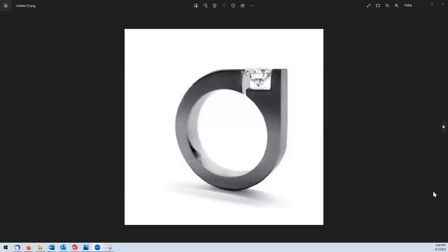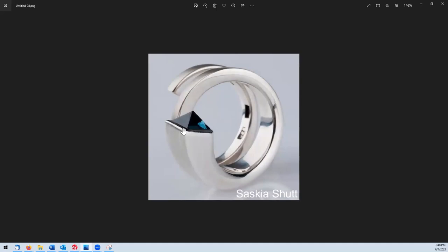Here's another really cool setting. This is just an upside down bezel set, as far as I can tell. But I liked the movement in the piece. Do you think it was formed? I mean, it looks like it was. This? And the formed, yeah. Possibly. It could have been wax carved and cast.